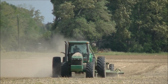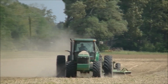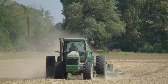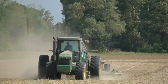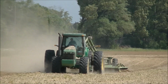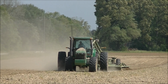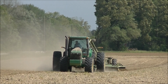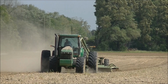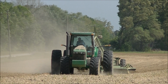And today's weather conditions, it's about 80 degrees out. Winds pretty steady at about 15 miles an hour with gusts probably around 20. Tomorrow's supposed to be about 5 degrees cooler with about 10 more miles an hour of wind. Looks like we've got another front coming through our area this Sunday, bringing us some more rain. We had about half to three quarters of an inch last weekend. But with our sandy soils, they dry out pretty fast.